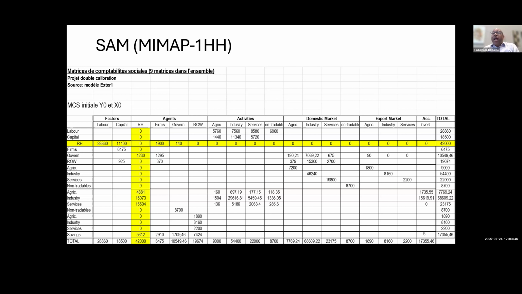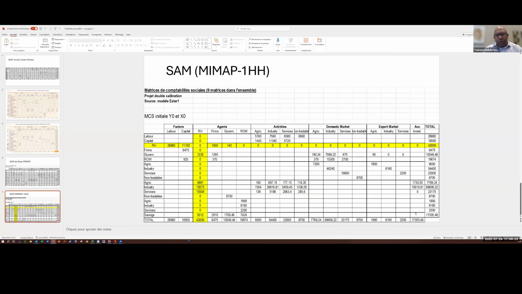What I have to do if I want to construct a microsimulation model is first to understand the consequence of any policy modeled in the macro CGE model, without microsimulation. I have to understand that because we have to do the microsimulation. If I can't understand the situation with aggregated households, I cannot interpret the situation after that. So what we need now, I will show you.